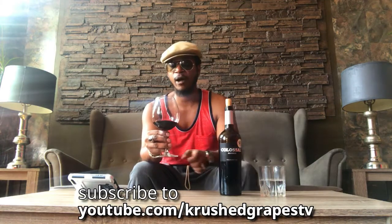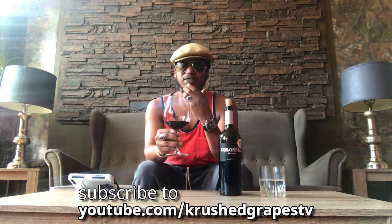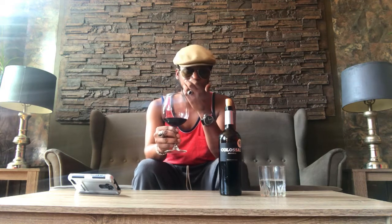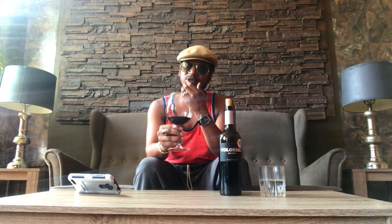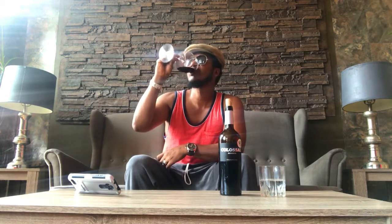Wow. Dances around the palate, the tannins are medium to high, and it lingers on the back of the palate and the tongue for a couple seconds before it runs away. But damn, this is a hell of a big wine. Beautiful blend. I don't know how long it took them to come up with this type of blend, but it's delicious. I see why it's earned its 90-point Wine Spectator award.